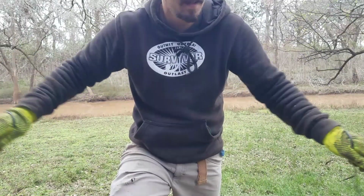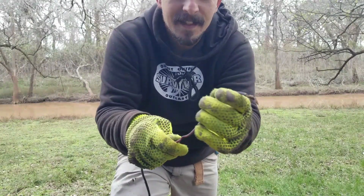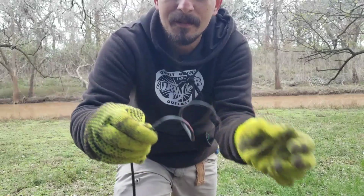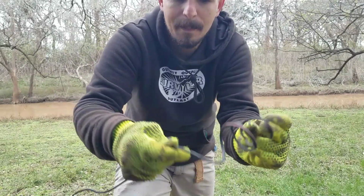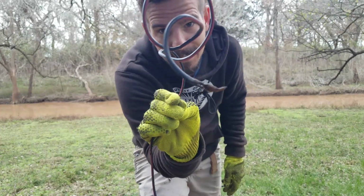Good thing about this, sometimes, yeah, look at this. The good thing about this is that because it's wire, you can see that it's gonna hold its shape fairly well. Even though it's springing back a little bit, the tension in that wire is gonna hold shape as I wrap it around itself and knot it up. Become very difficult for that to untie naturally.